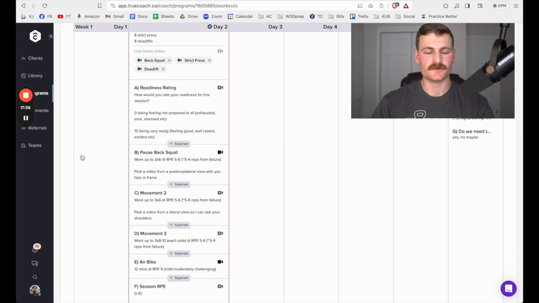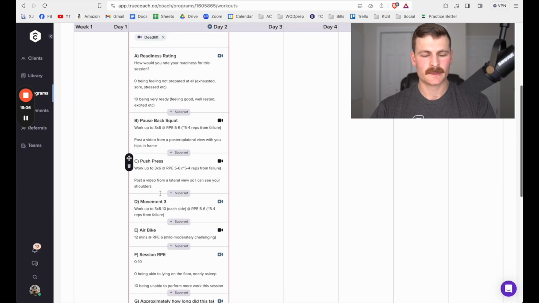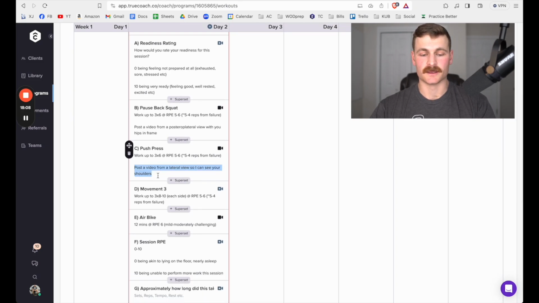So now that we have the first movement done, let's go ahead and move on to the second one. Now, with a back squat, because the pins are at a certain height on the squat rack, I usually like to pair it with some sort of strict press. Let's just go with push press. Again, same sort of thing. I want to keep the volume and the intensity low just so I can get a feel for how this person is going to manage things and how they're going to tolerate it, especially considering that they are not super great as far as shoulders go. They've said themselves that they have had almost 10 years of shoulder pain, so I want to see how that kind of shakes out. Same sort of thing, asking for an example video.